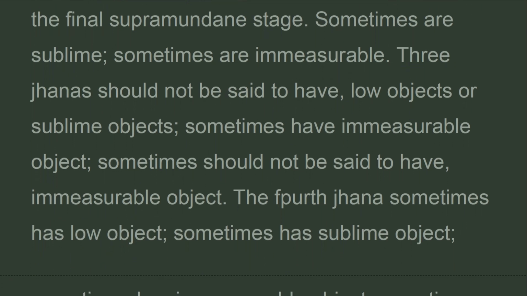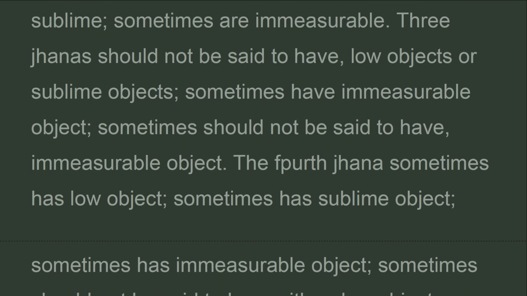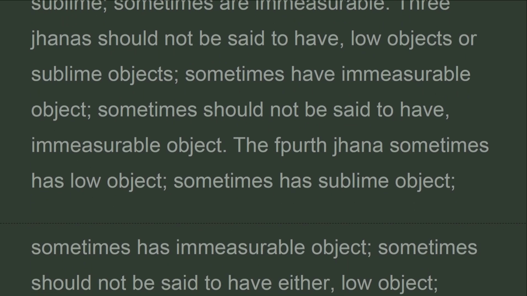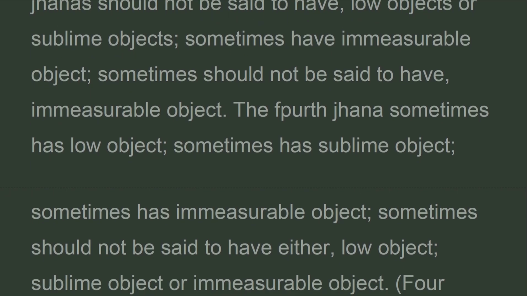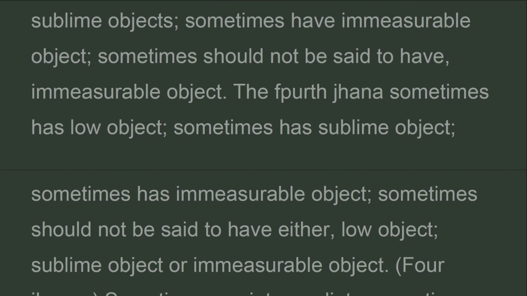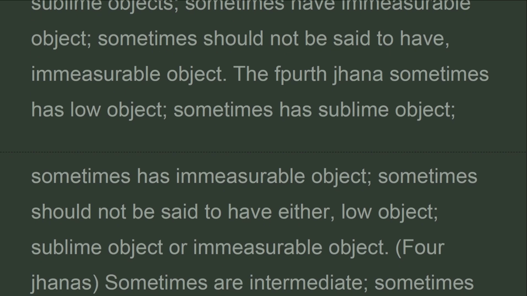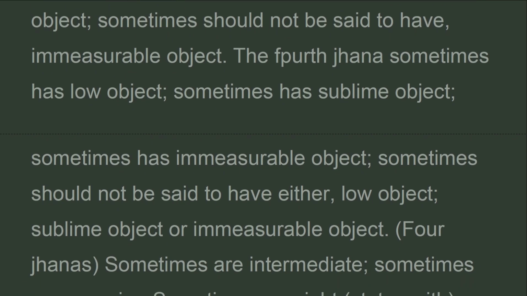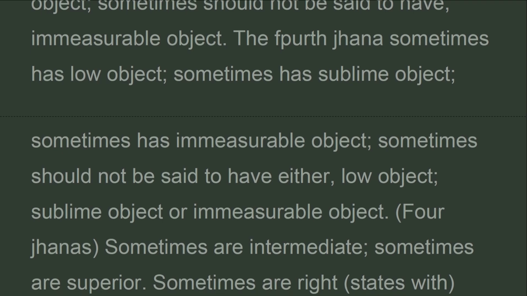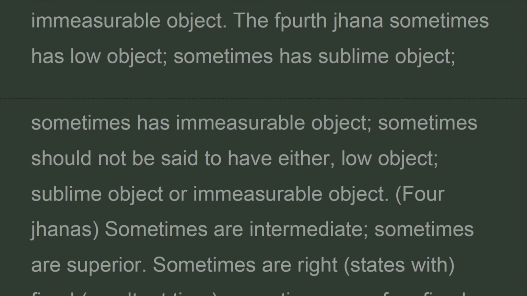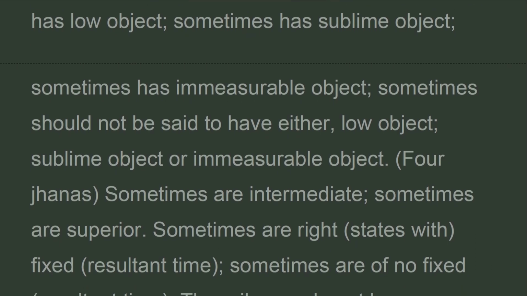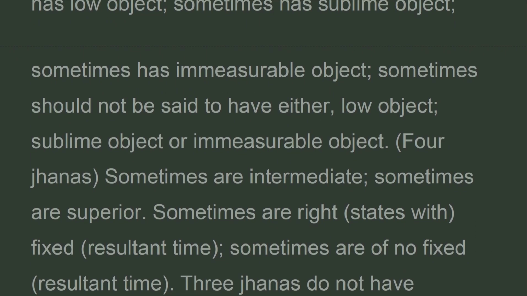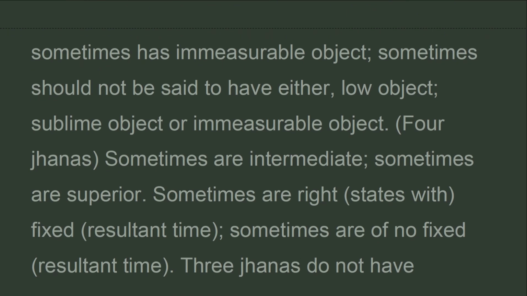Three jhanas should not be said to have low objects or sublime objects. Sometimes have immeasurable object. Sometimes should not be said to have immeasurable object. The fourth jhana sometimes has low object, sometimes has sublime object, sometimes has immeasurable object. Sometimes should not be said to have either low object, sublime object or immeasurable object.